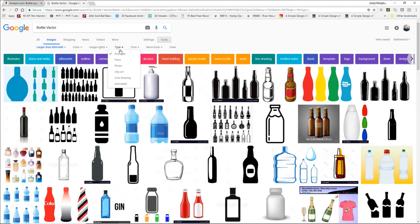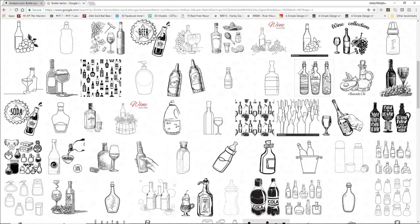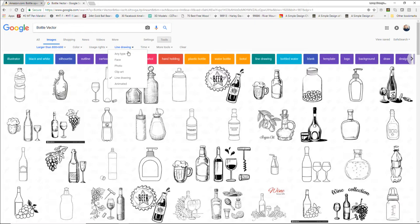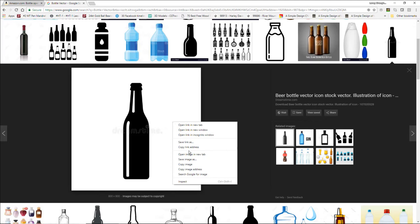And sometimes Google will give me what I want in the line drawings, and sometimes it won't, and I have to go back to the any type. But let's see if we see anything, and I don't. If it was going to be here, it would be at the top. So let's go back to any type of image, and let's grab just a general image and save image as.